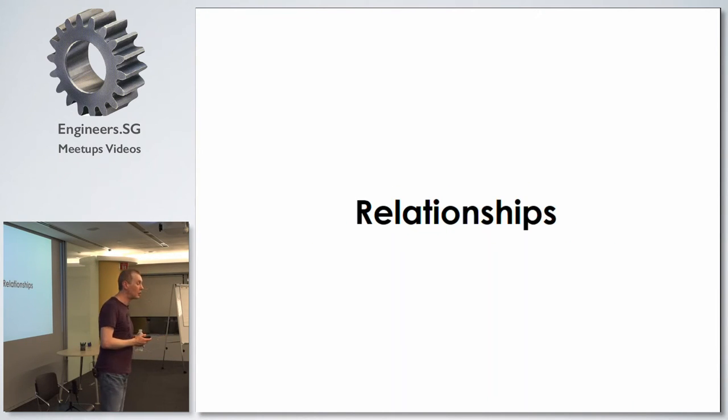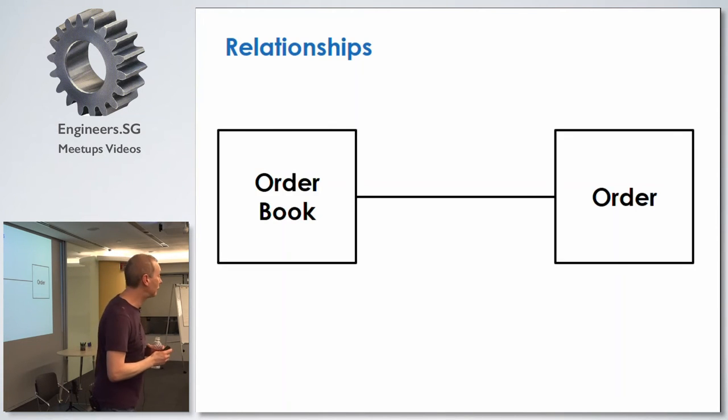So let's go into the relationships in detail. I work a lot in finance. Let's take a simple example. We have order books, and we have orders sitting on those order books. If someone was to model it, they tend to just draw a couple of little boxes and a line in between. The line is where the really interesting stuff happens. Most people don't put the name on the line. They tend to put the names on the boxes. I think this is kind of an interesting flaw in our industry.